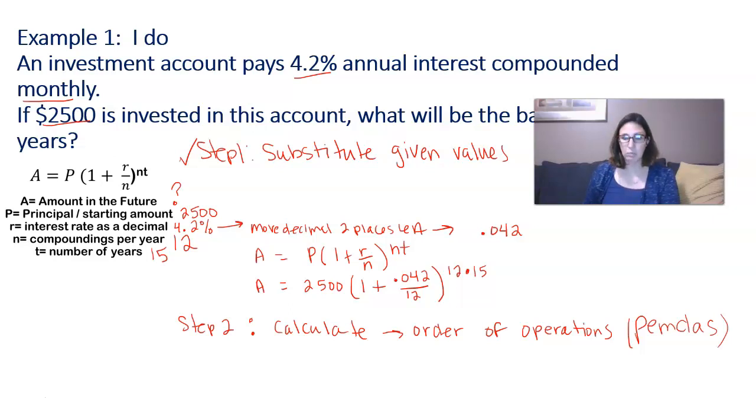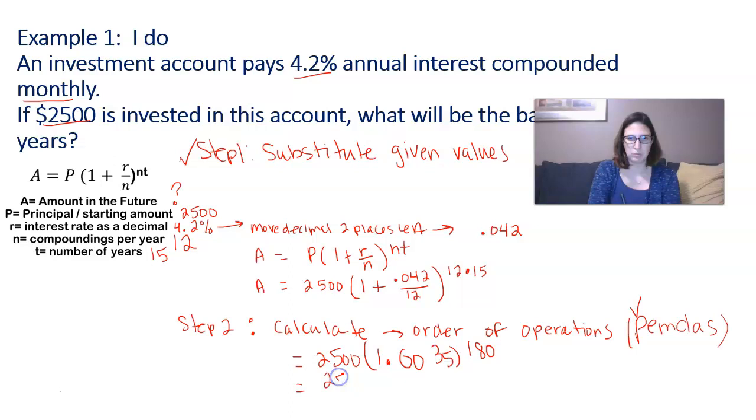If you calculated 1 plus 0.042 divided by 12, you can probably do this faster in one step on your calculator, but I'll just show it to make sure you are getting the right thing all the way through. 1.0035 is what should be in parentheses on your calculator. And then for your exponents, 12 times 15 should give you 180. Just calculate that with your calculator. Now that we worked out what's inside the parentheses, we have to do our exponents.